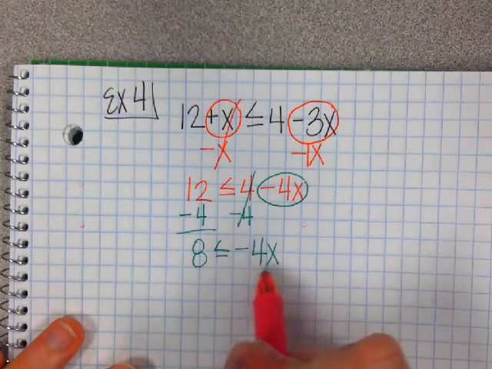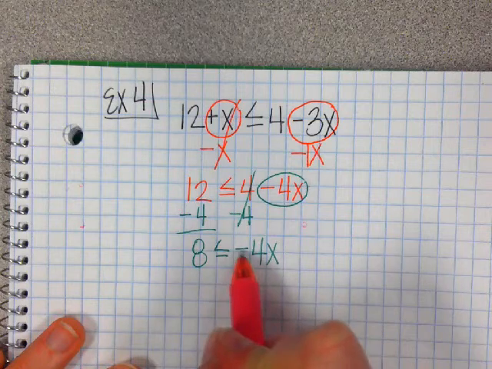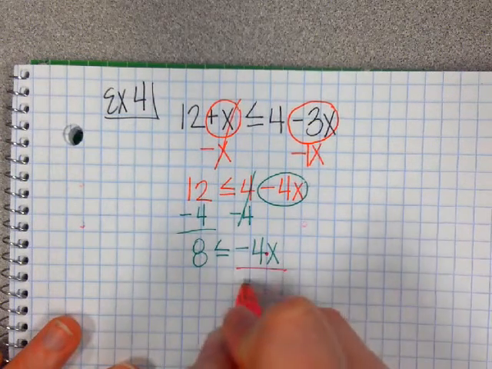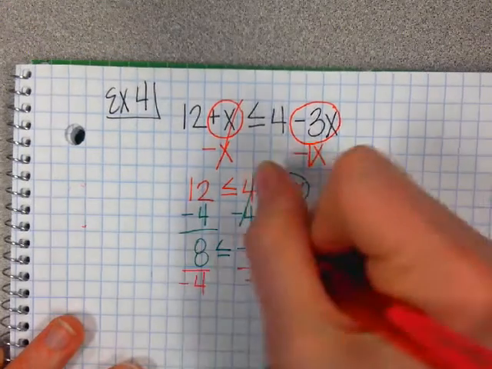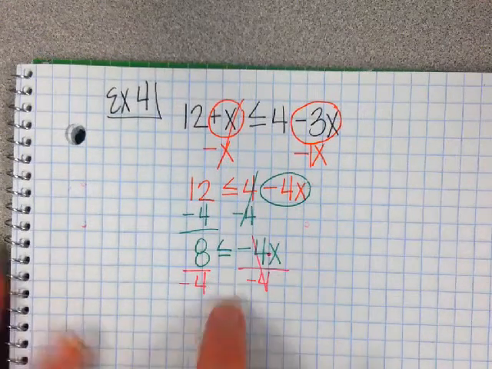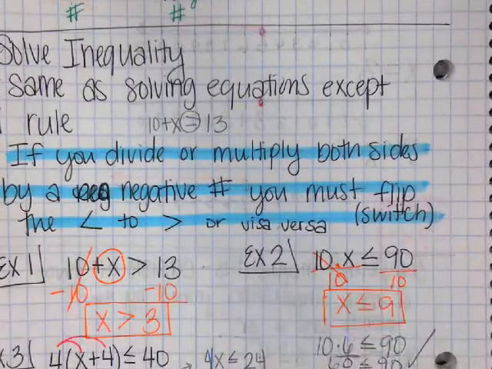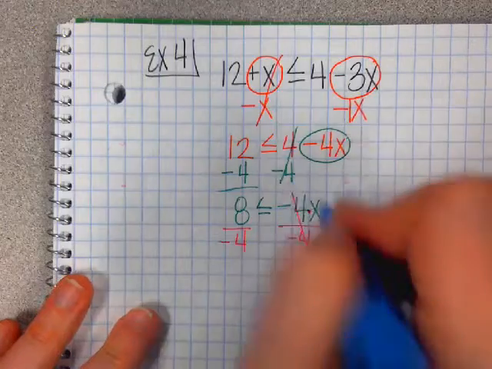Okay, now it's negative 4 times x. Notice it's not negative 4 plus x, or the subtraction sign isn't between them. Since it's a negative 4 times x, you have to divide by a negative 4 and divide by negative 4. Now, this is where that rule comes into play. I'm going to go ahead and highlight it. If you had enough room and it's on the same page, I would draw an arrow. So I'm going to go ahead and draw an arrow up to over there.